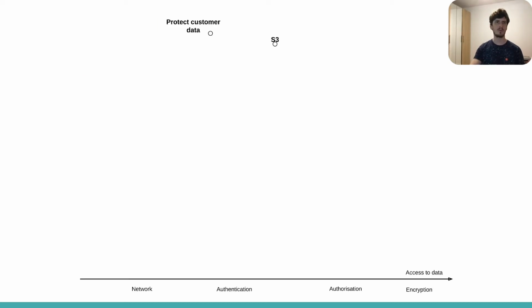The way we used Wardley maps at World Wizards, in this context, we started with the need, which is to protect customer data, and it happens for the data to be in S3. But regardless of data being in S3 or not, it can be anywhere. In order to get to data, one needs to traverse these layers. It needs network access, it needs to be authenticated, it needs to be authorized, and it needs to be able to encrypt and decrypt the data, regardless of whether the one accessing is a good-intent approved user or a potential attacker.